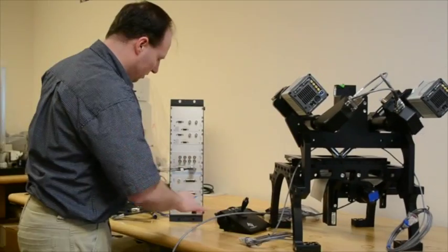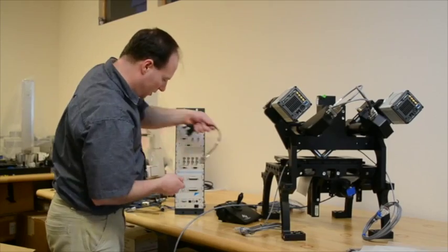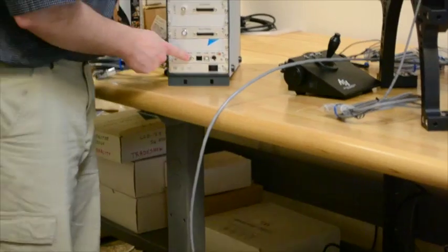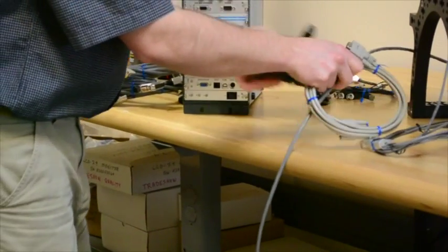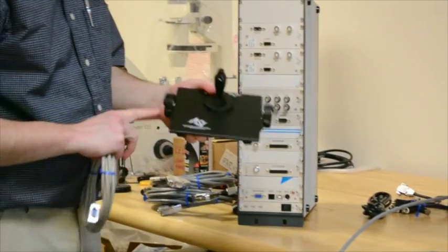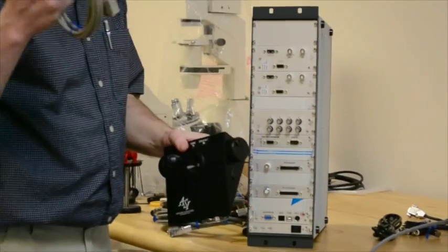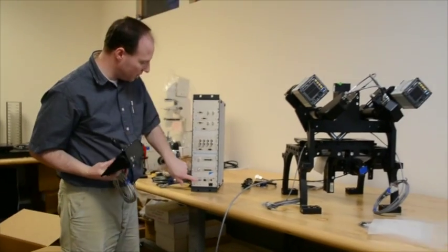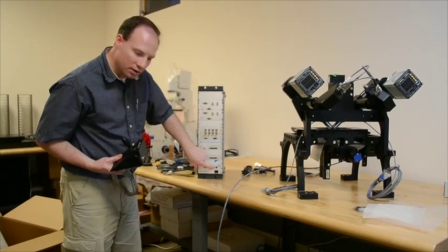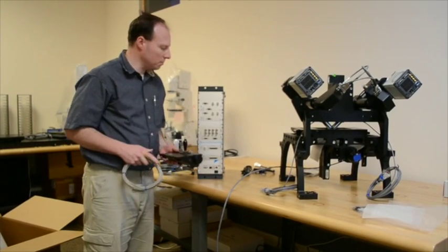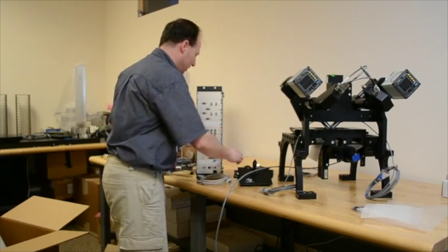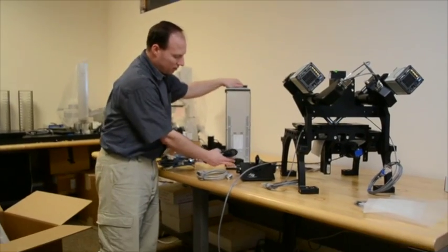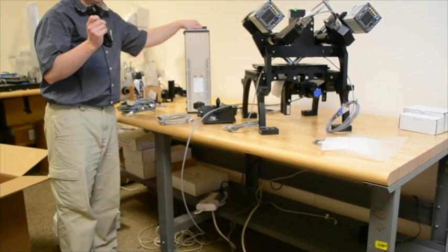The last card on the Tiger controller. This bottom one is the COM card. So the COM card has an input for the joystick. So here's the joystick. It has an XY and two wheels. So there's a cable that's labeled joystick that goes from here to here. And then there's a USB connector that goes to your host computer. And the final cable, just a power cable, standard cable, goes from the back of the rack mount Tiger controller to the AC power.